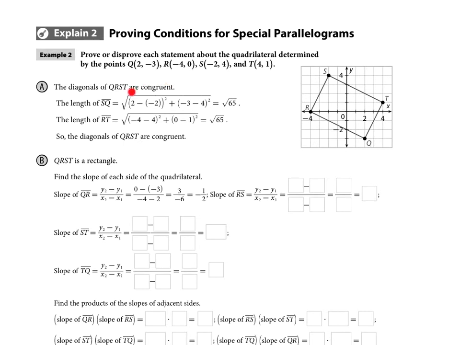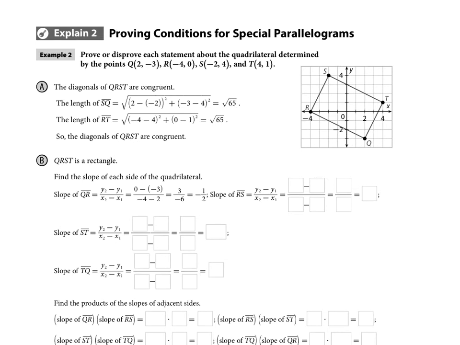Anytime we're talking about congruence with coordinates, we know we're going to be using lengths or the distance formula. So remember to skip a letter. If we have QRST, then a diagonal is going to connect Q to S and R to T. Remember, we're going across the figure like so. So we're going to compare the length of SQ to RT. And you can see there with the distance formula calculations that both of them come out to be a nice square root of 65. So if the diagonals are congruent, then we know we've proven that, and they are.